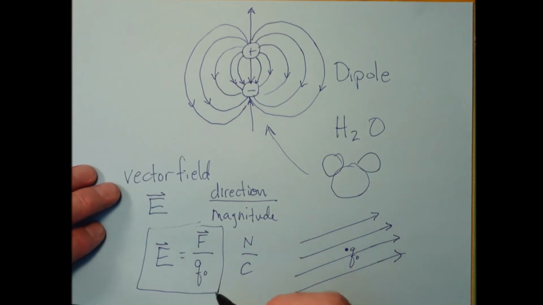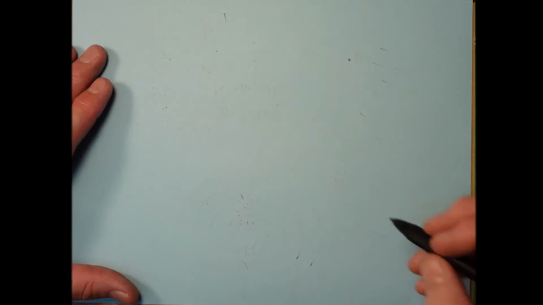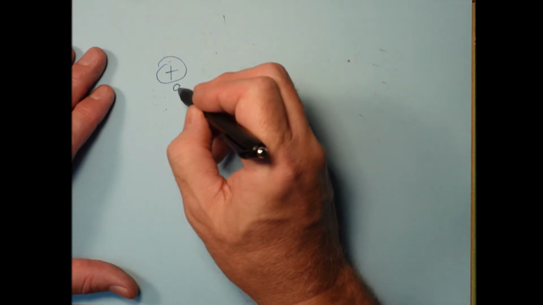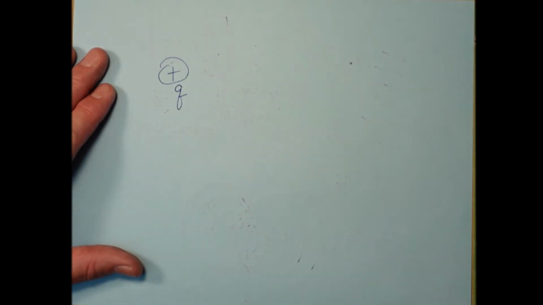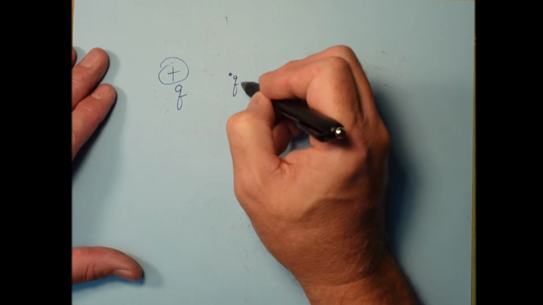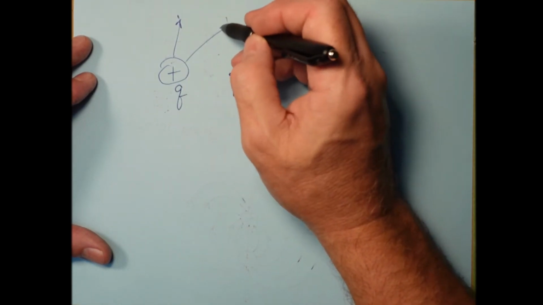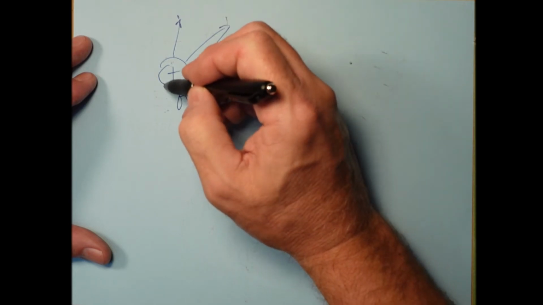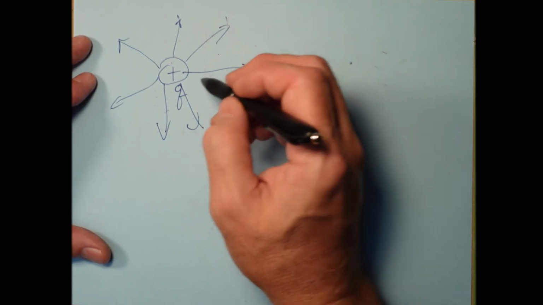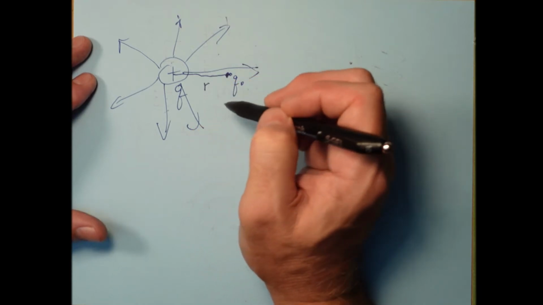It's easy to use this definition then to compute the electric field for a point charge. So let's say we've got a point charge here. There's our point charge. It has some charge value of Q. And nearby, let's say right here, that's where we're going to put our test charge. Well, this positive charge, the electric field lines go off in all directions like that. And this point charge is a distance away. Let's say that distance right there is R.